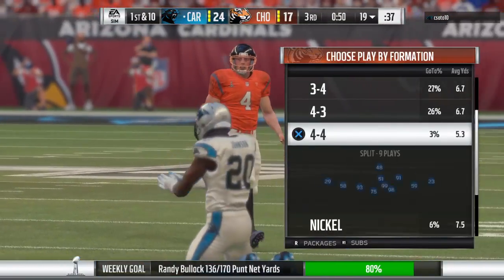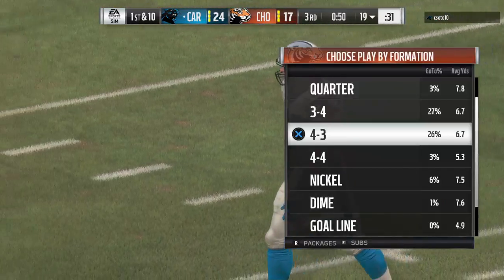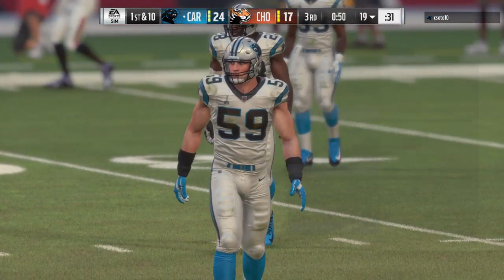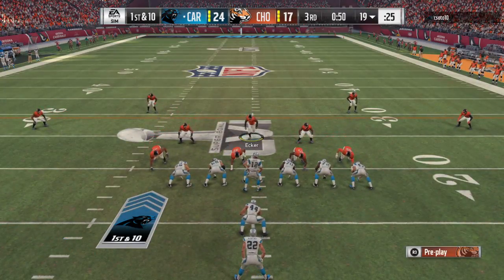Carolina getting set to take the field, and they're hoping to redo their efforts in the last drive when they got into the end zone. And just think of what it's like now on the sideline. Because when you score a touchdown, you have to go over and look at the tablet and see what you did on the last drive. When you scored points, it's a whole lot better view than when you're trying to figure out how to fix things there.